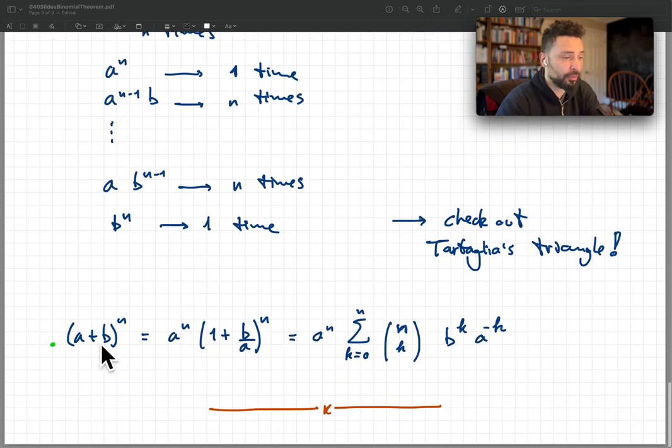Finally, a lot of the time in physics, we write (a + b)^n by pulling out an a to the n factor artificially. So we separate an a to the n, and then we write the remainder as (1 + b/a) to the power n. So that's a to the n, and then you can apply the binomial expansion here. And this is interesting because then the binomial theorem tells us that (1 + b/a)^n is just the sum from k equals 0 to n of the n choose k coefficient, and then b to the power k and a to the power minus k, because we have a here in the denominator.